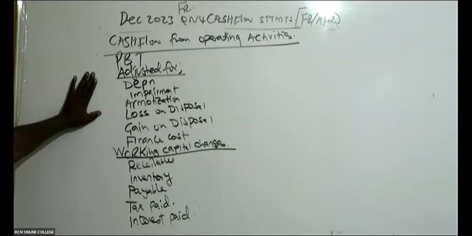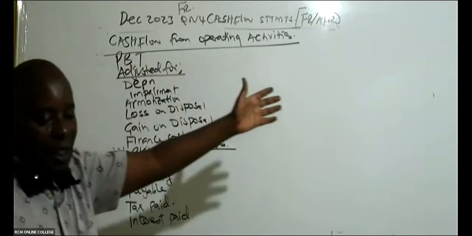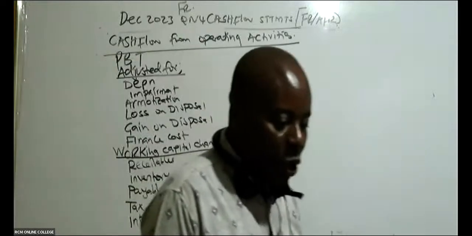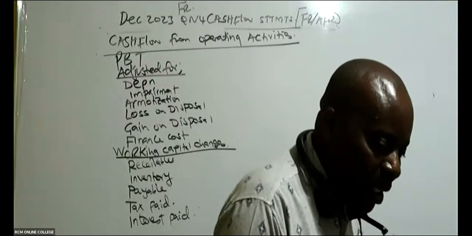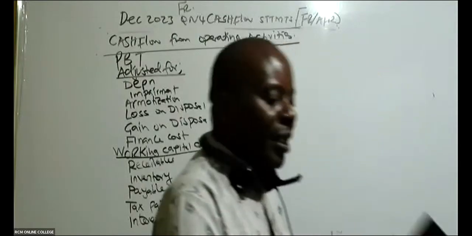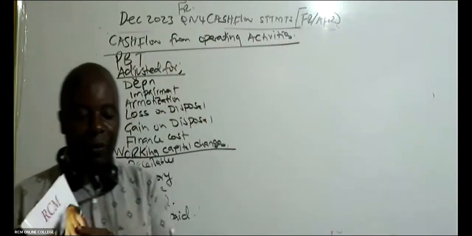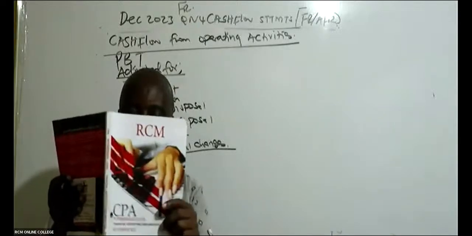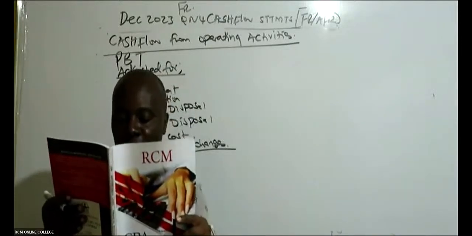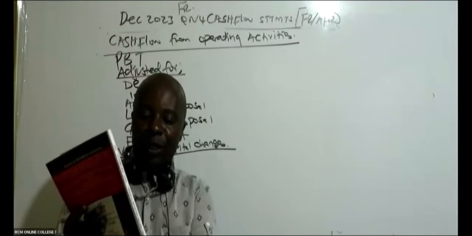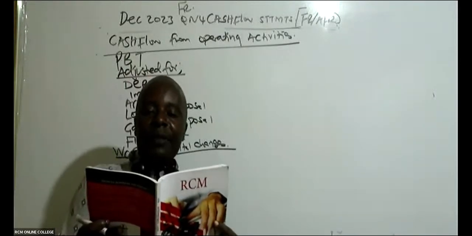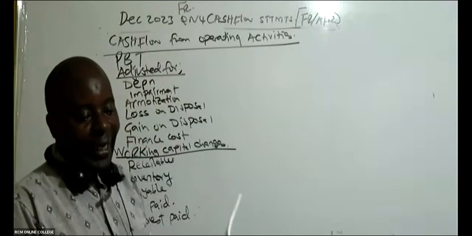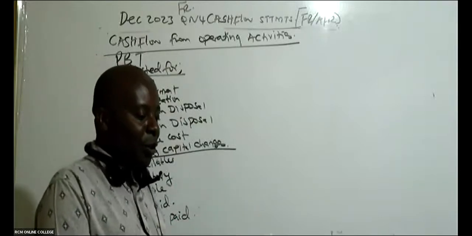And then now you slot in the things here. Come and slot in the things here. Look at the income statement given in this December. For those of you who have got these revision kits, RCM's revision kits, you go to page number 75, financial reporting. We are given here a statement of comprehensive income for the year ended 31st October 2023.